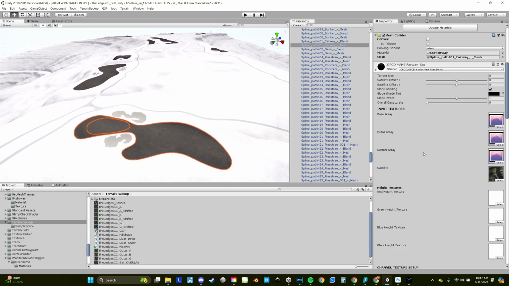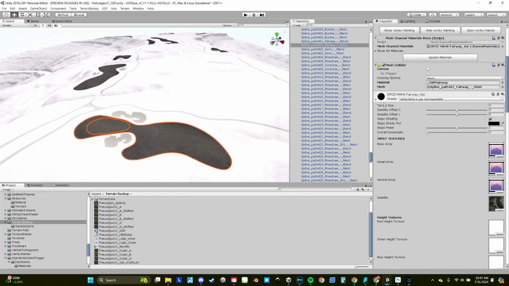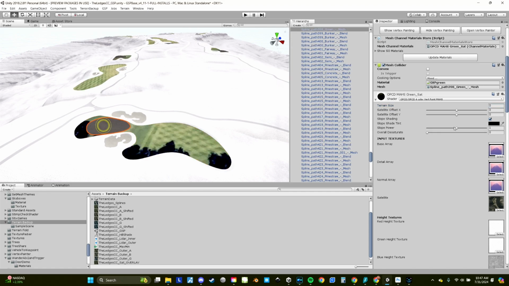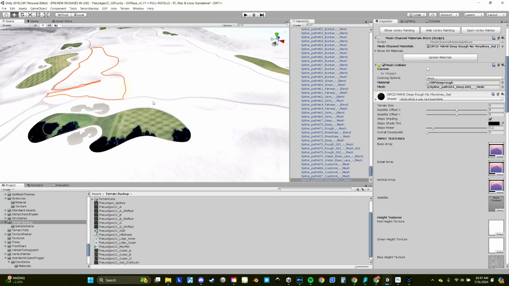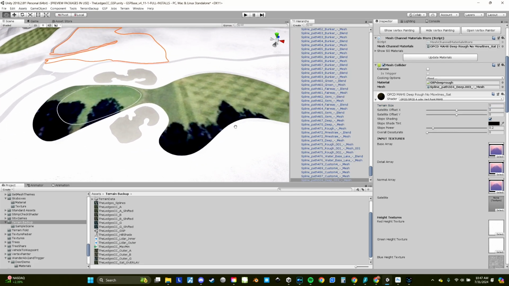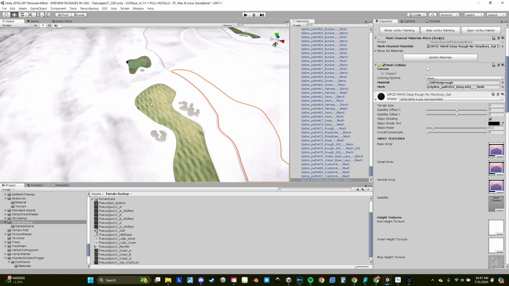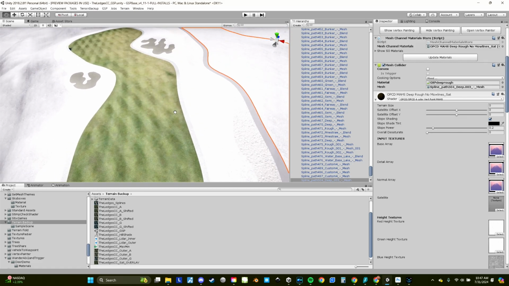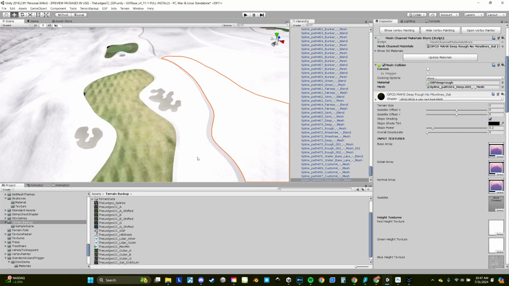The reason is both of these materials need to have your terrain size. I know that my terrain size for this plot is 2800, and once I hit that, you'll see everything line up. I'll add it here as well. Now, what you see is our fairway and our green using a sat. We haven't done anything to it, so these are actually the shadows from the trees. If you looked at the overhead, here's a fairway that's pretty clean. It doesn't have anything going on.